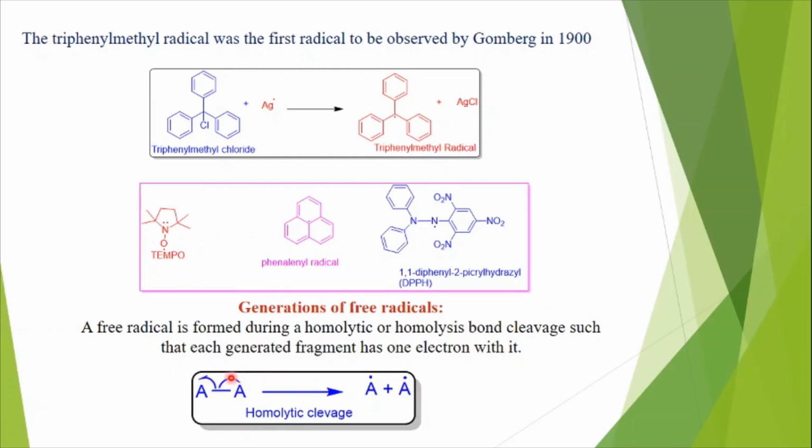So here is the example of how this bond breaks homolytically, and this single headed arrow is used to show the movement of a single electron. So both the arrows are pointing opposite. It shows the movement of 2 electrons, that is one electron moves to this A and another electron moves to the other A. So by homolytic cleavage you will get this A dot, the dot represents a radical, you will get 2 A radicals.